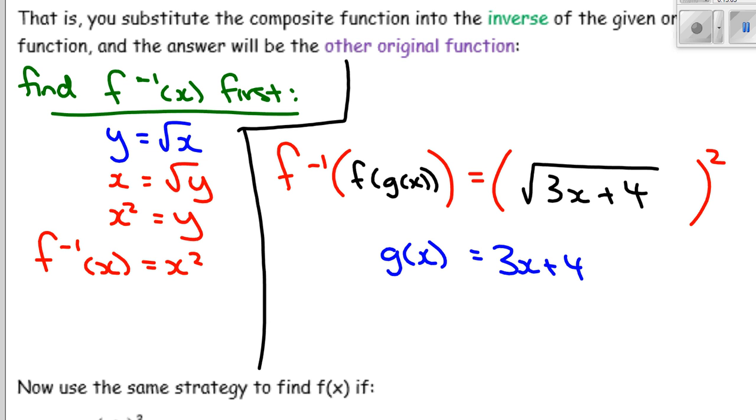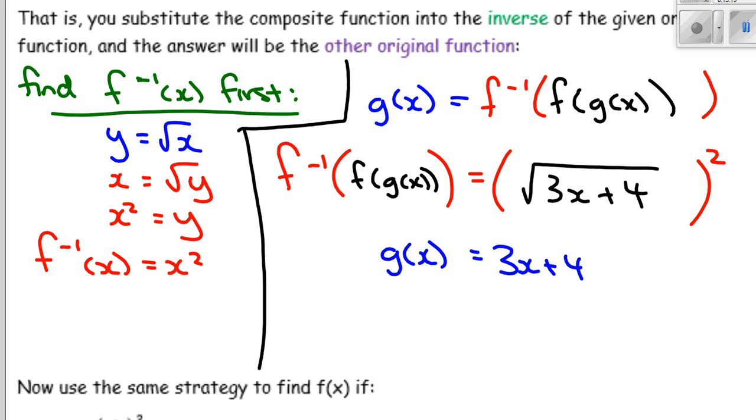And so I might want to put a little step: g of x equals that thing there, f of minus 1, just to explain why we're doing that. Okay. So just at the beginning, reminding you what it says above, that the composite subbed into the inverse equals g of x. It means the f and the inverse get cancelled out, and we're left with just g of x. So that's our answer.